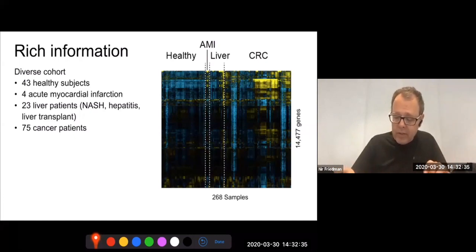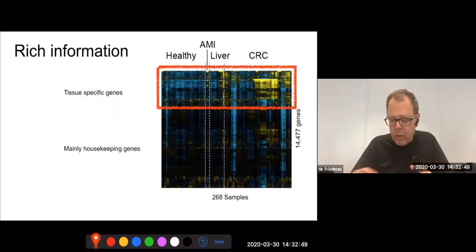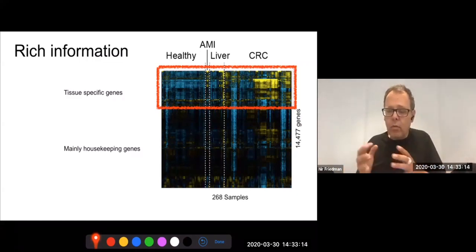And one of the points I want to emphasize, we're seeing real signal at those 15,000 genes out of the 20-some that I told you exist in the human genome. So let's dig in a bit here. The bottom half of this picture is kind of uniform. It's not precisely uniform, but it's kind of dull. And the top half is showing more interesting signal. And indeed, the bottom half is mainly housekeeping genes that tend to be uniformly used by many cells, while the top one is mostly genes that are specific to one or more cell types.